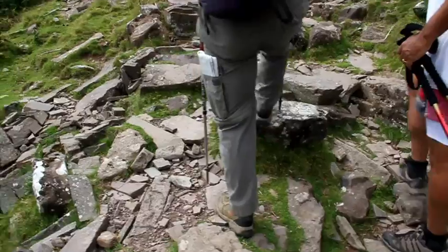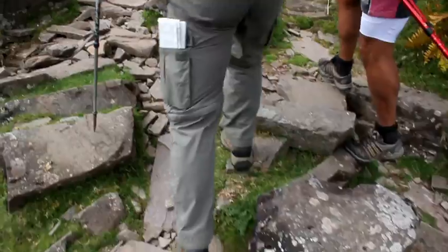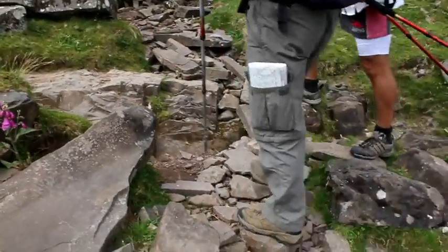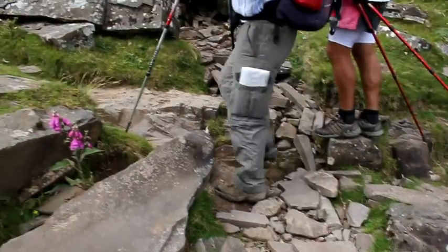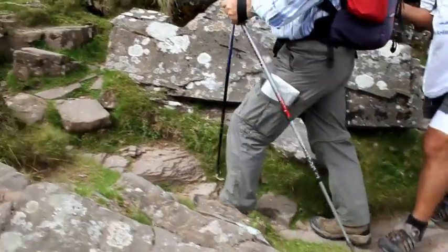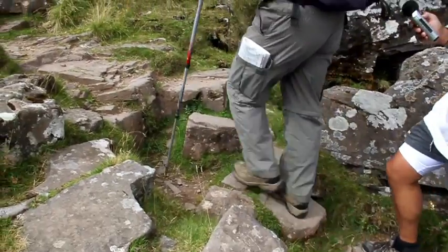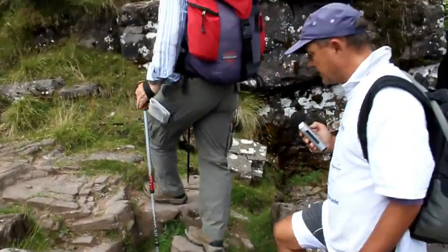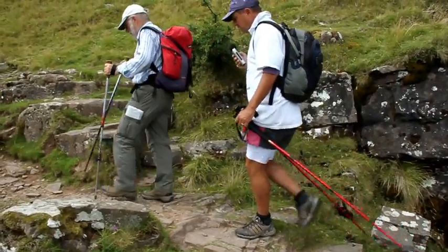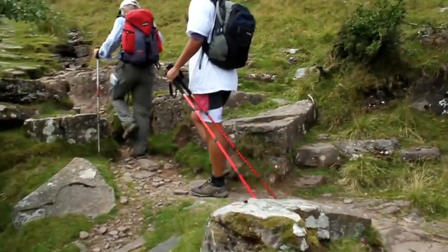Here's another example. Other people might step up there, but I'm going to step here and come around it like that — it's a more gentle amount of lifting of the body weight on each step. That means that we can do this more aerobically rather than anaerobically. And again it's the same pace all the time — the same slow and steady approach, just trying to minimize the energy, or the need for energy from the muscles, as we go.